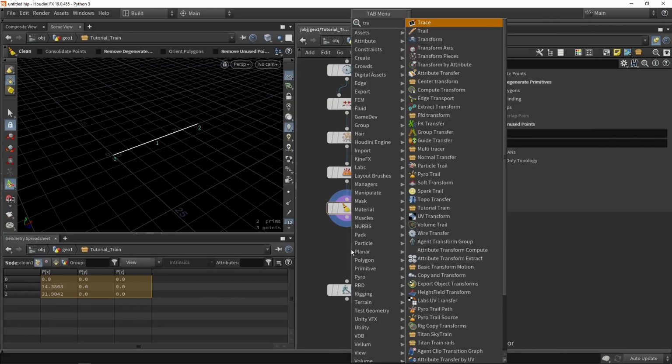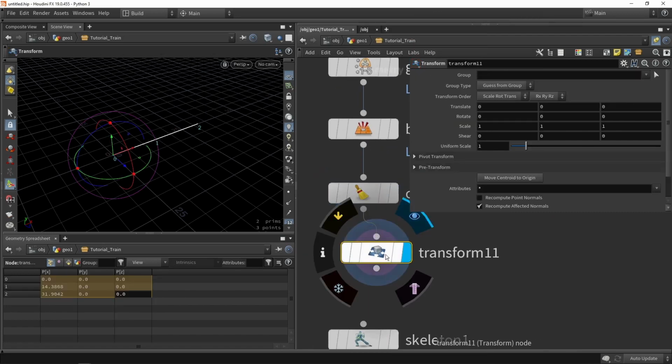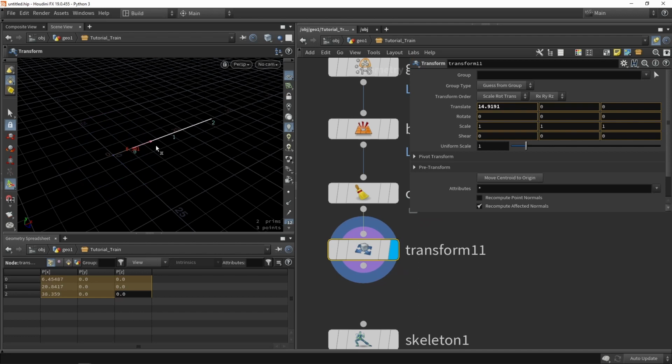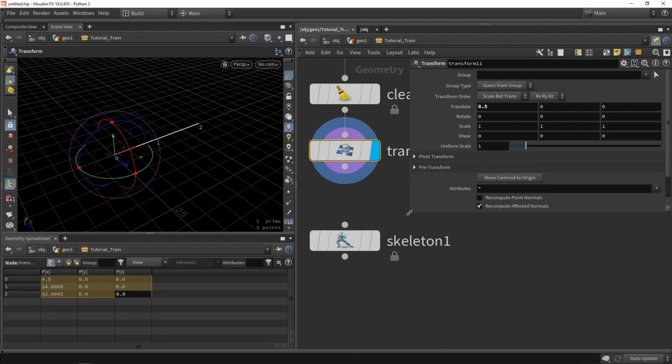What I also can do is actually just transform this line. So I can just, for example, move this a bit. If I want to maybe say I want this to be in a certain position, I can just move this up. So maybe let's move it by 0.5. I might later come back to this value, but I will see how things go for now.